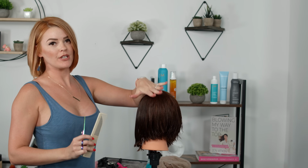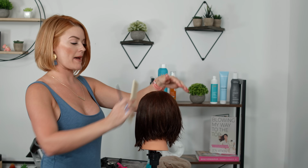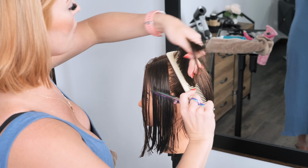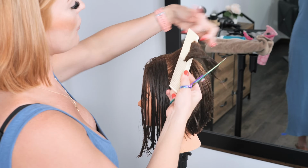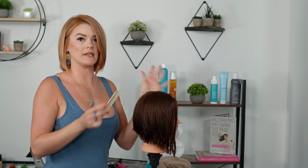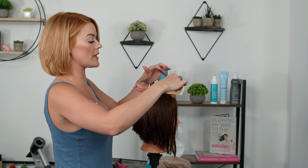And then again, I'm just gonna repeat doing my layers the same way on this side as I did the others and the back by going up and over directing it back away from her face. Okay, before I move on to my front, this can be done either way. You can either check your front first or you can check your layers on the top of the head. I'm just gonna go ahead and check the layers on the top of the head.